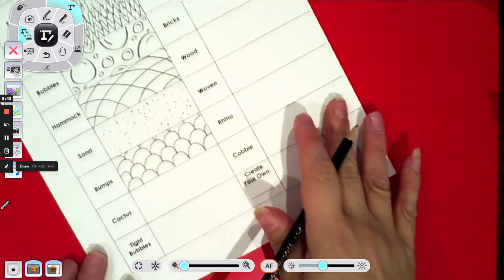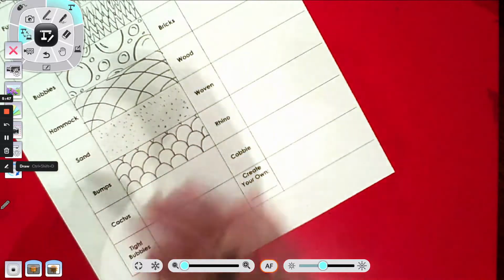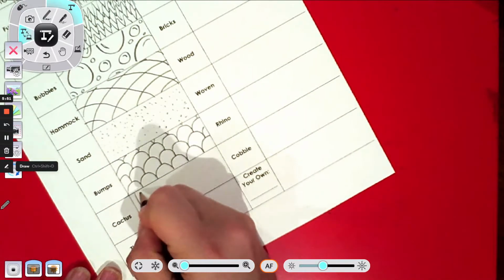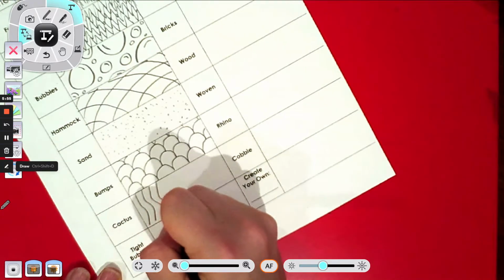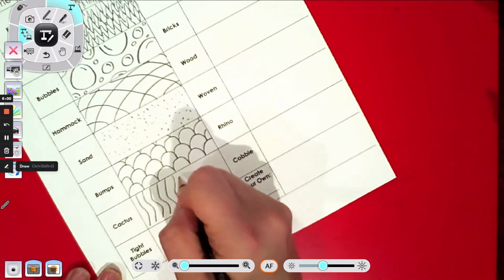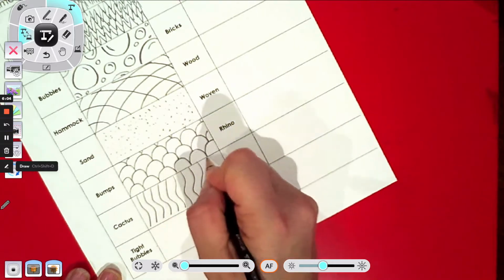Moving right along onto cactus. A cactus has lots of wavy lines that kind of go up the cactus. So I start by making these wavy lines, following the wave from each line to the next. Added in a new little wave right there.